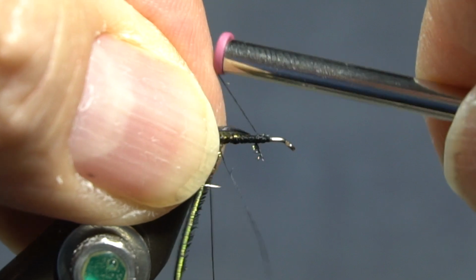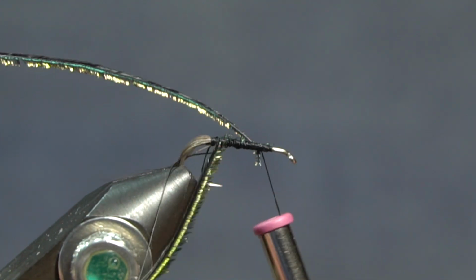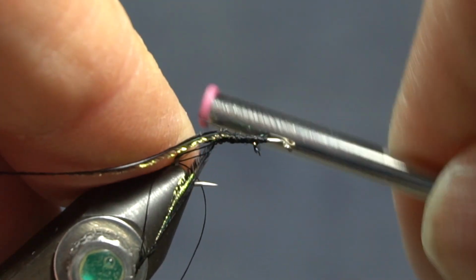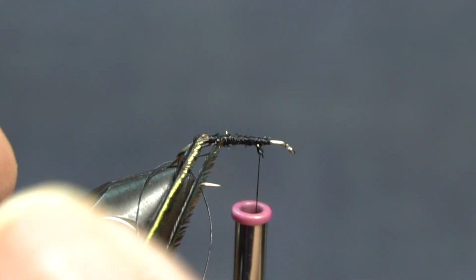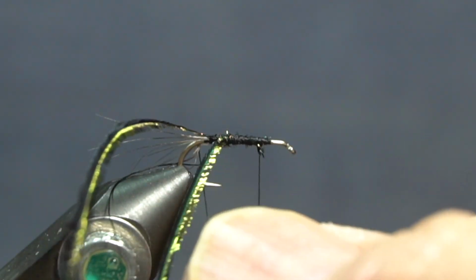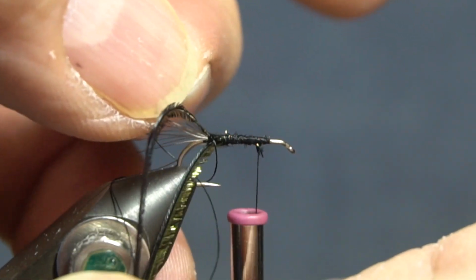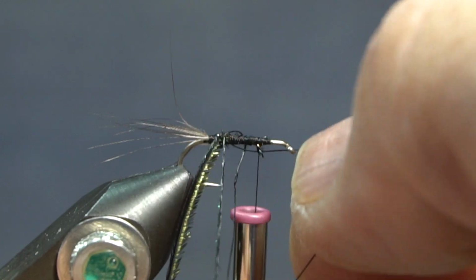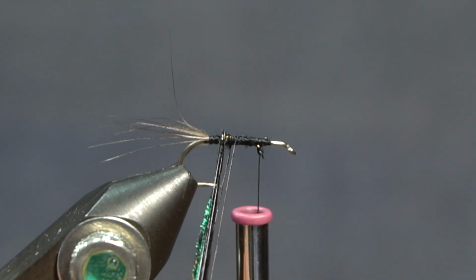That's a good illustration of how weak that herl is, how easily prone to breaking it is. I'll just tie it back in. Yeah, kind of made a mess. And I could just start the video over, but you know, let's be realistic with this whole tying flies thing and show that when you make a mess, you just kind of figure out how to clean it up.